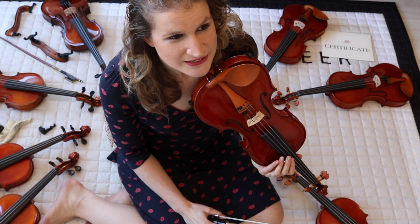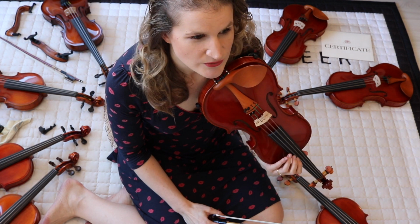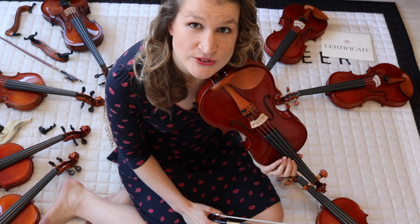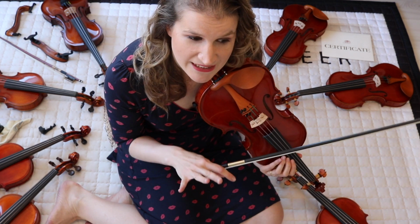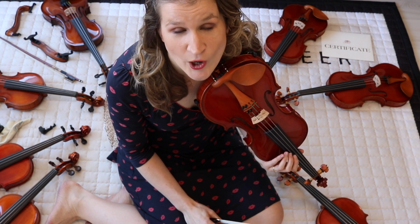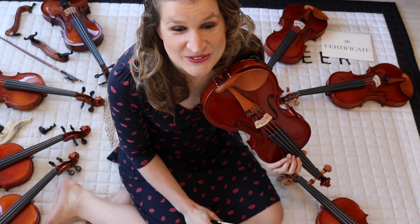And usually you pay for such a violin made from beginning to end by one master luthier, I don't know, $5,000 or whatever, and I'm selling these for $2,000. So that's really nothing. Of course, it's a lot of money for me too, but it's nothing for the quality that you're getting in these violins. So I hope that they will find an owner that really appreciates that.